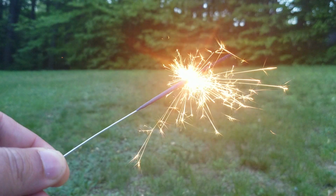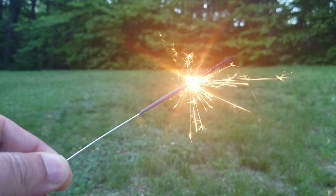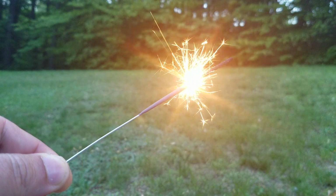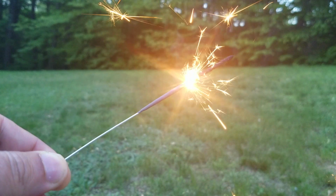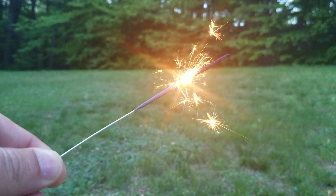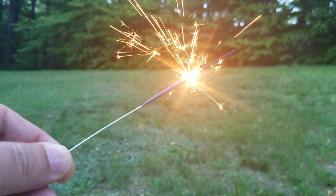Sparklers are usually a thin wire made with a combustible paste on the far end. The combustible paste is made of fuels, oxidizers, colorants, and a binder. The fuel can be iron, aluminum, magnesium, titanium, or a ferrotitanium alloy, which is a combination of iron and titanium. When lit, it reacts with oxygen. Oxidizers like nitrates, chlorates, or perchlorates are used in the paste to help give off oxygen during the reaction.